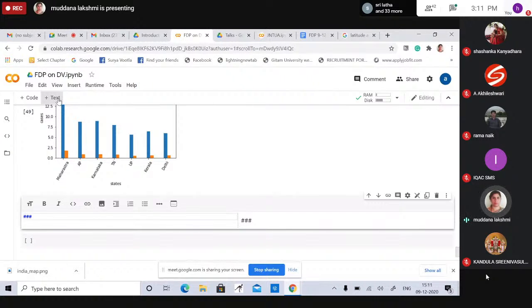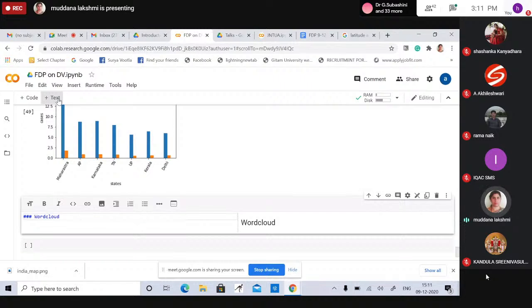What is the frequency of each word? Depending upon the frequency of each word, the font of that word will go on increasing. You must have seen word clouds. You will be displaying different words, and the font size depends upon the frequency of the word in the text.